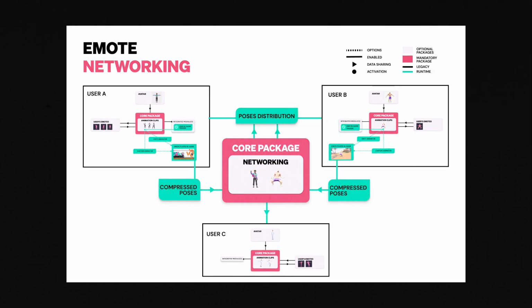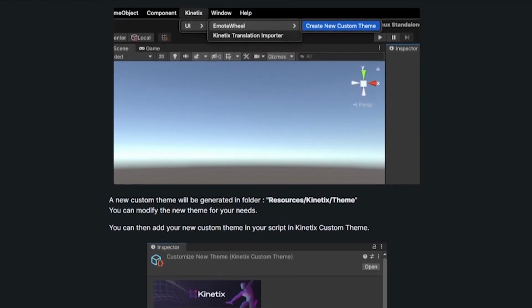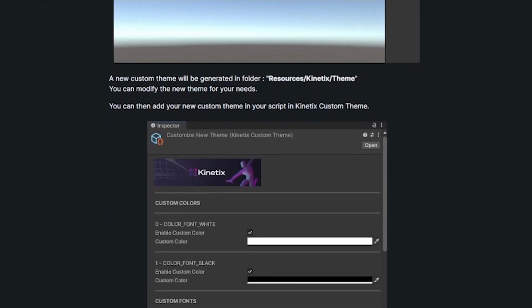The next set of capabilities would be its flexible integration. So the SDK allows us to share data packages which our netcode can interact with. What it means is that it's entirely cloud-based and there's no external server stream dependency. Then it not only lets you modify the emote wheel UI that comes along with the package, but also gives you the flexibility to create your own UI wheel right from scratch. Finally, the SDK is able to match multiple animation systems, which means that it's able to generate animation at runtime for any avatar.